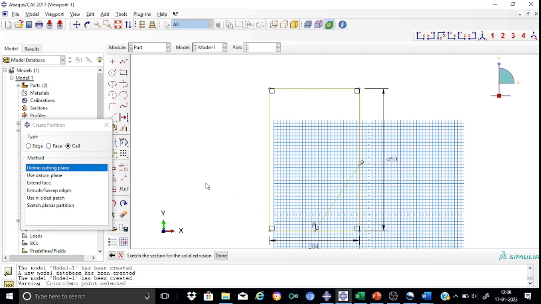Okay, now let us see what is this dimension. And this should be our 300 mm. And now let's see the other dimension as well.